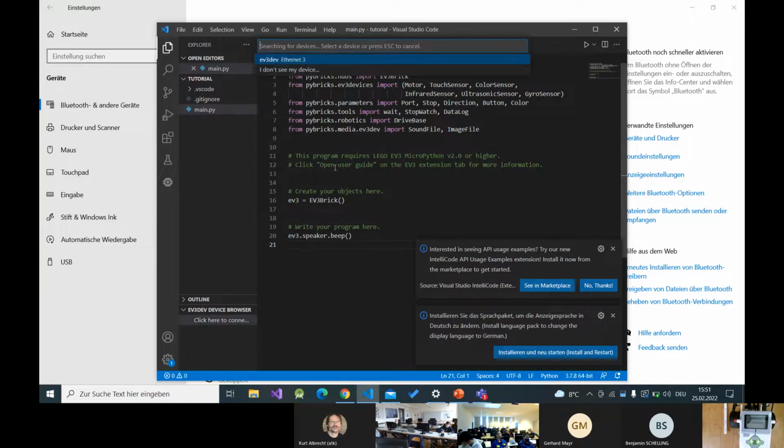And I'll click to connect, and I'll connect to my EV3 via USB.